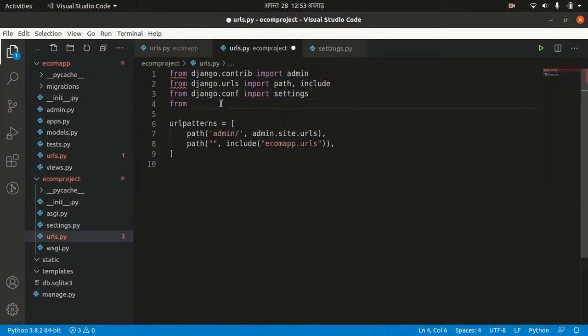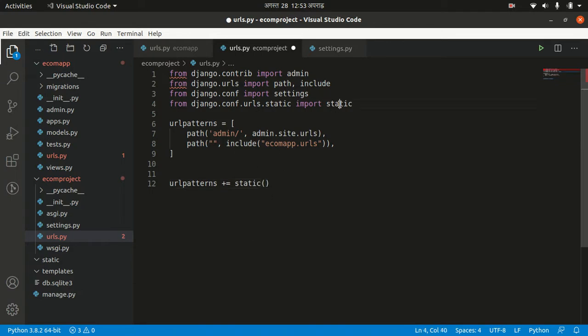From django.conf.urls.static import static, and let's append the URLs. Plus equals means appending in the case of a list. urlpatterns is the list variable, and we are appending some other URL patterns.